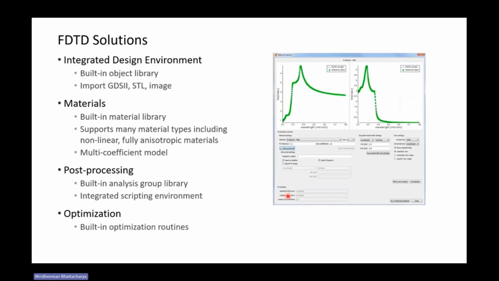Suppose we are doing a simulation and the solutions are being given as diverging. Those diverging problems are mainly occurring through this, through this material explorer. If the material is not supported, then it might cause a problem, and the results might vary. So the lower the RMS error, the better is the matching of the material coefficient model.